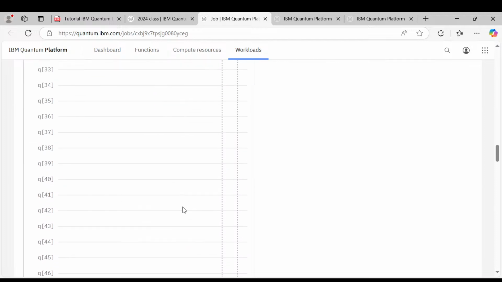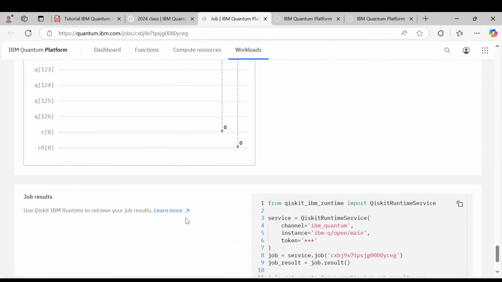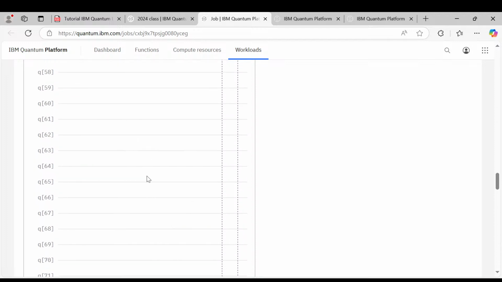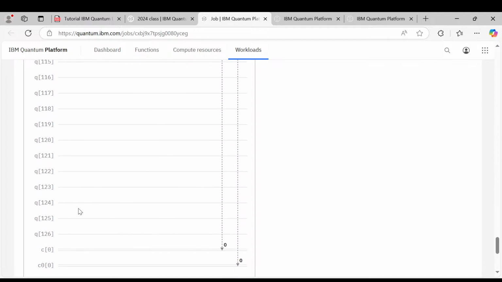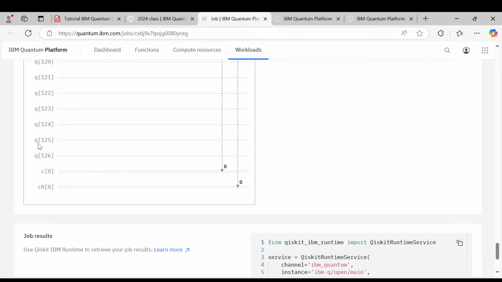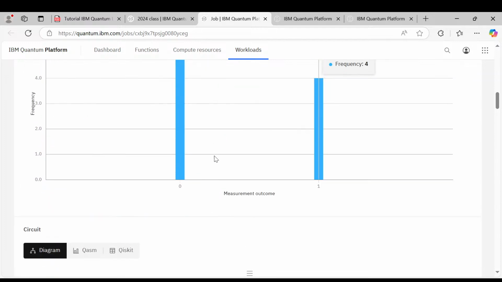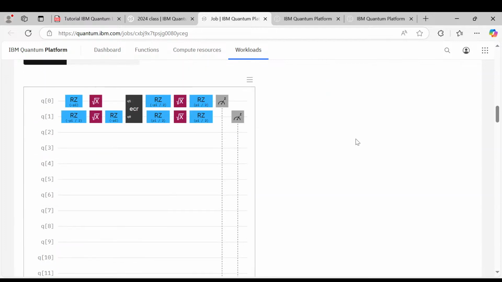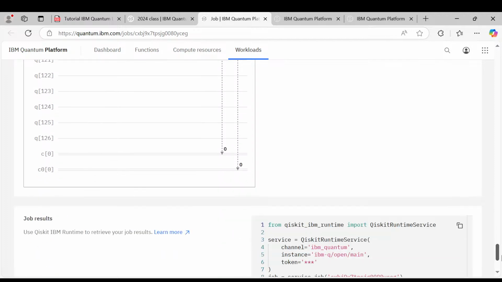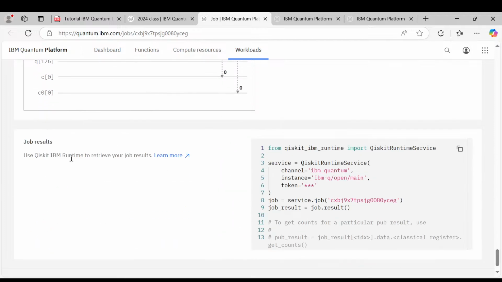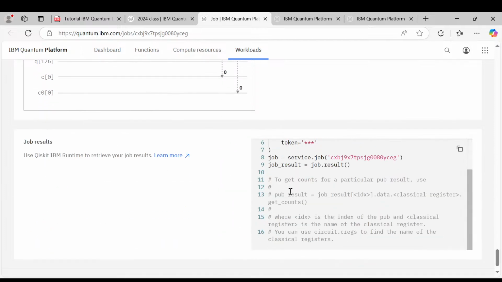And it's 127 qubits, so you are not using 125 of them. You have 2 of them, you run something, then you measure it, wasting a lot of computation resources. And this is the job result.